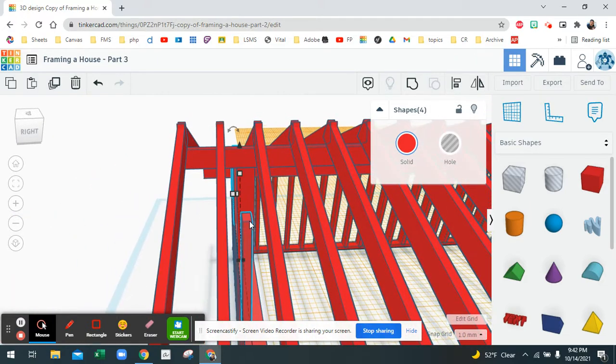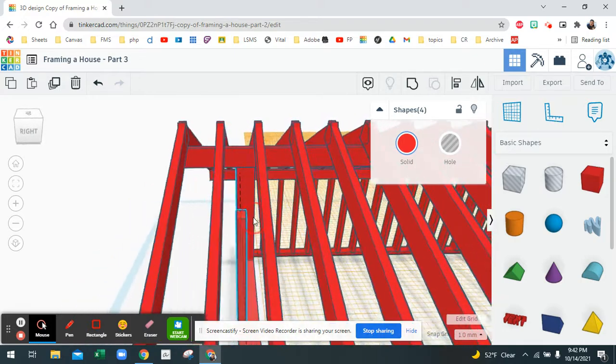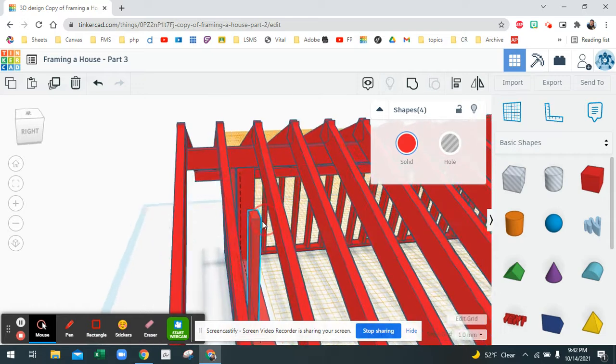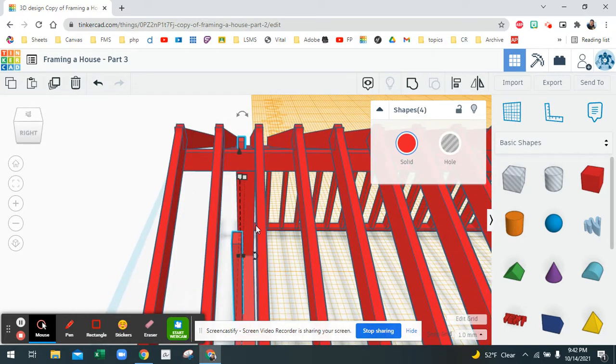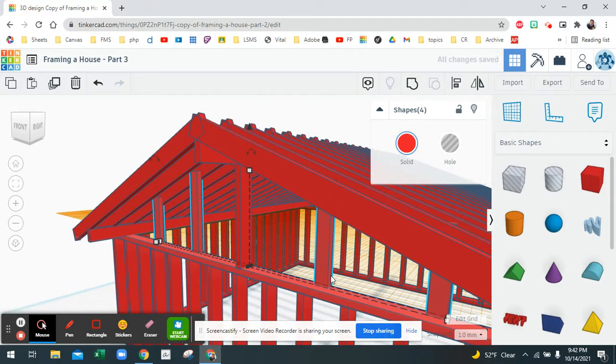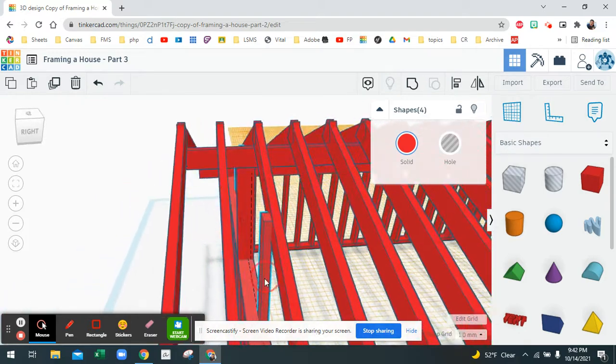Oh, I don't like how that looks. It needs to make sense, like it's touching something. Can't just be floating. What am I going to do? Well, I suppose I could arrow key it to the right. I do like that it's flush up against the outer edge there, but maybe that's just asking too much.